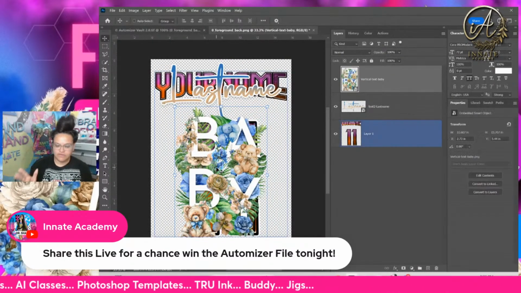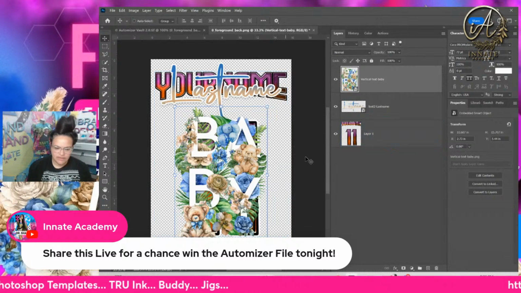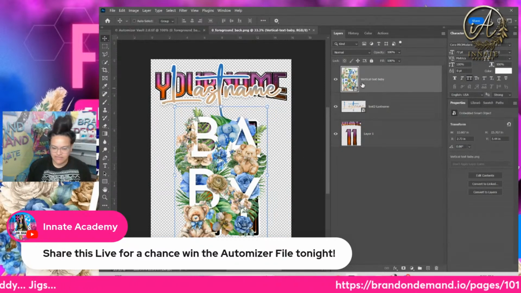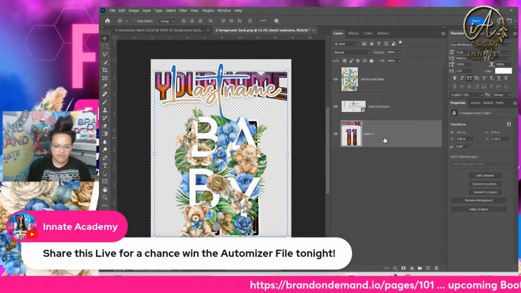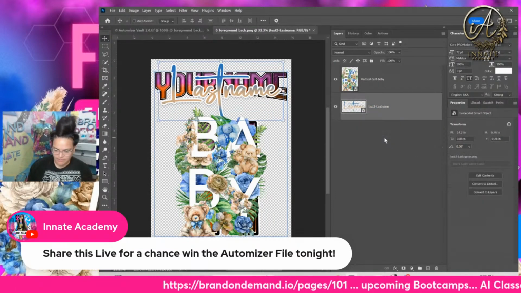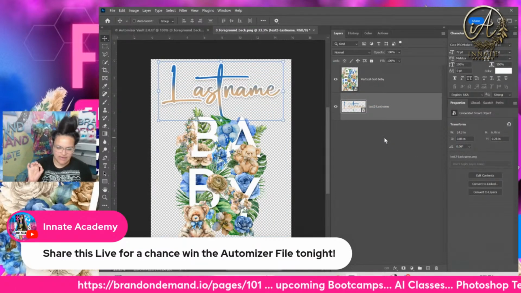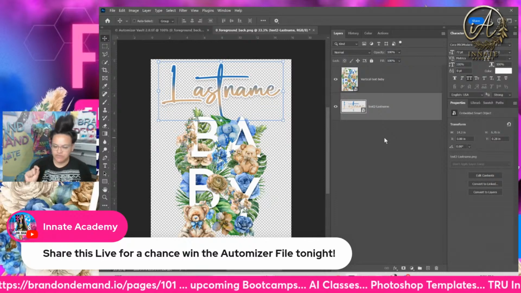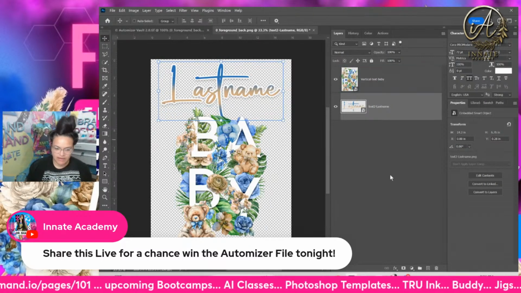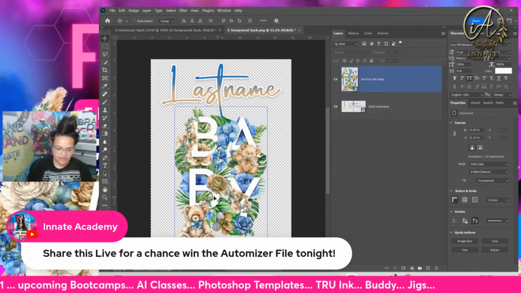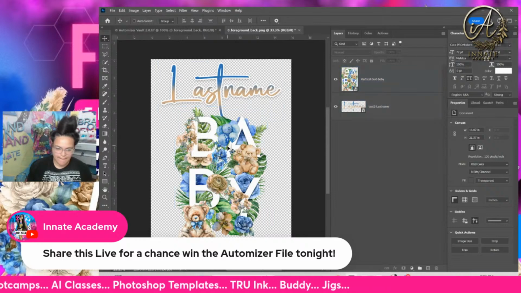And I also showed Craft to Quit how to do some advanced ways of saving variations of the text that we did. You could do the same thing inside the template. The template that we did for this class is Photoshop template number 276. That's where we got all of these graphics from. All right, so last name, baby.